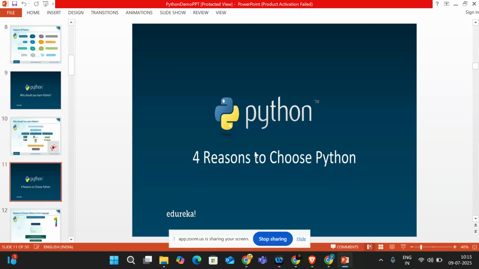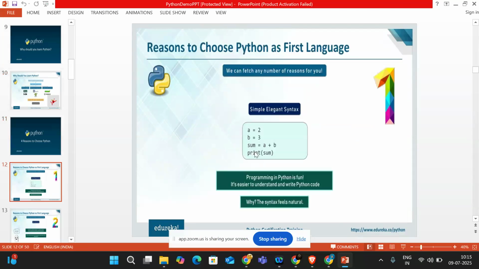So, four reasons to choose Python. What are the four reasons? The first is one simple syntax. For example, in other programming languages like C or Java, when initializing a variable we use int, boolean, float or other data types.